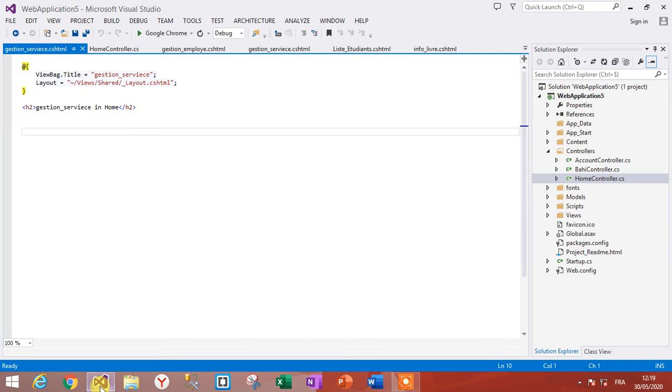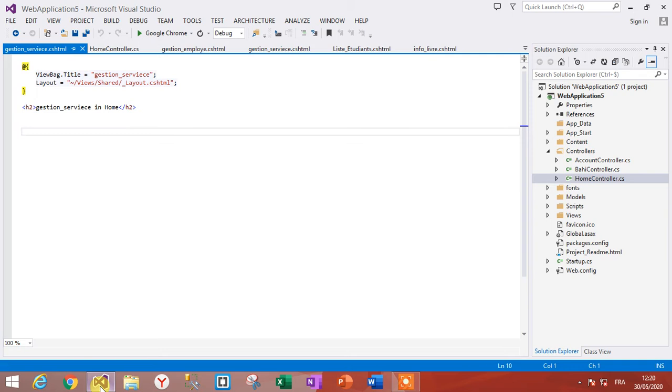In particular we study the TextBoxFor function of the standard HTML helper. With HTML helper we can reduce the number of code lines and use C# code in the markup language in the HTML page.